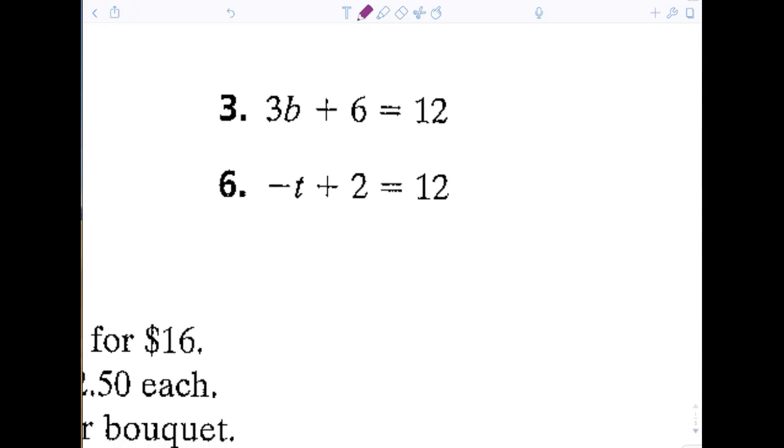All right, number 3. We're doing mental math, number 3. Tell me, Miss Cliego, how to do it right in your head. You just look at that and tell me what to do. So minus 6. Good job. Minus 12, good, 3b equals 6. Good. And then 2. Wow, very good. That's what everybody should be able to do. Good job, girl. Here we go.